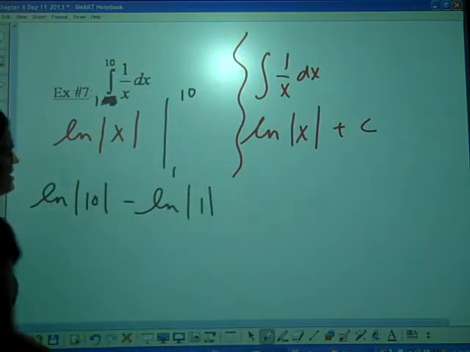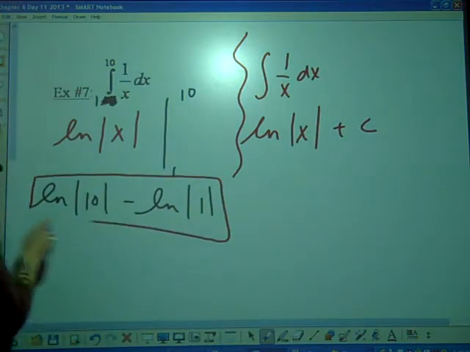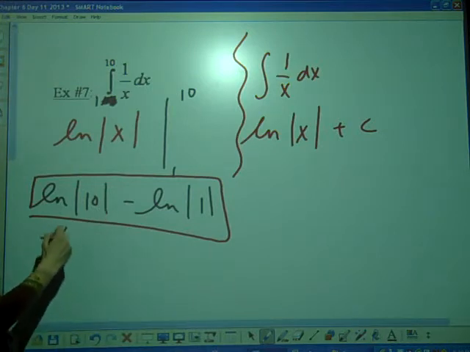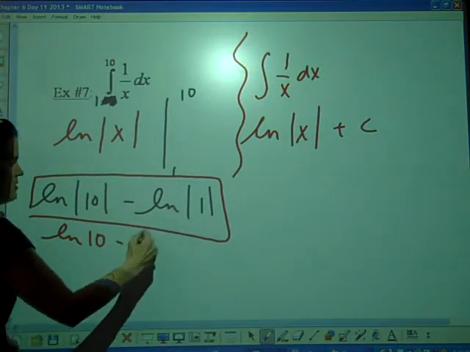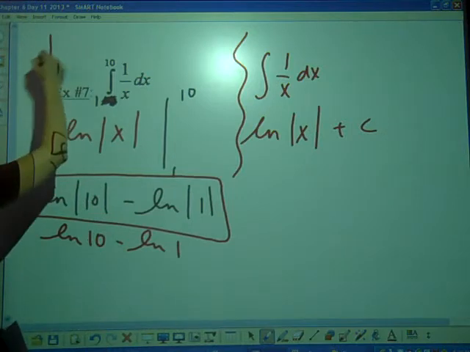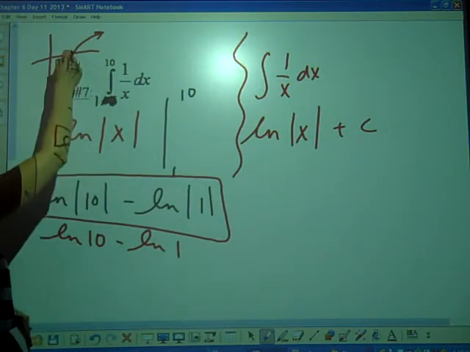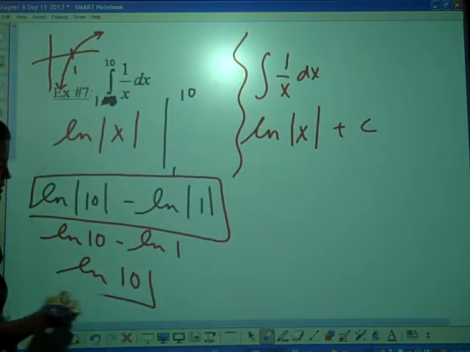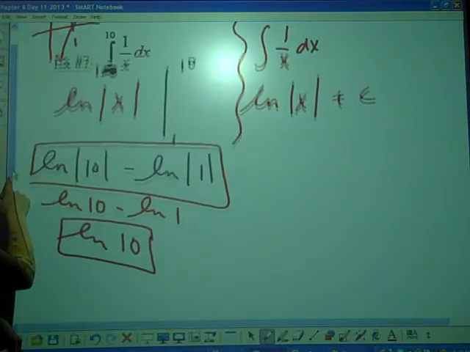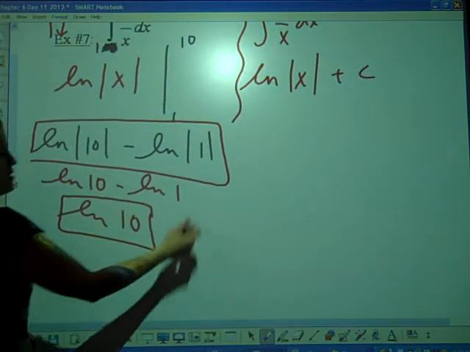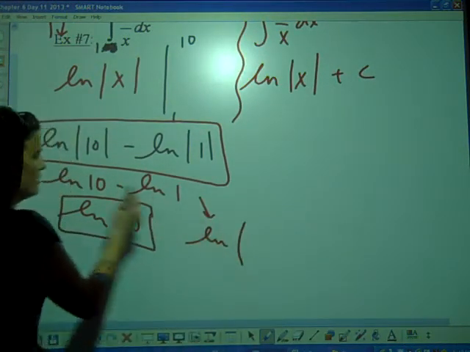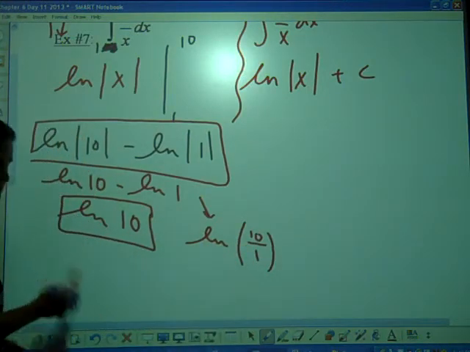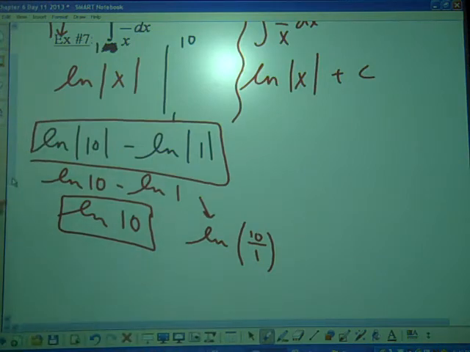That's perfectly fine if it was free response. You could totally leave your answer that way. But if you have actual numbers in here, the absolute value of 10 is just 10. So that's the natural log of 10, minus natural log of 1. I am hoping that you guys remember that if you plug 1 into the natural log, you get 0. So that guy zeroes out, and you're literally just left with the natural log of 10. You could have also gotten that answer by remembering if you subtract two logarithms, you can rewrite it as the natural log of the top number divided by the bottom number. So 10 divided by 1, which would also be 10. No matter how you slice it, you should get the natural log of 10.